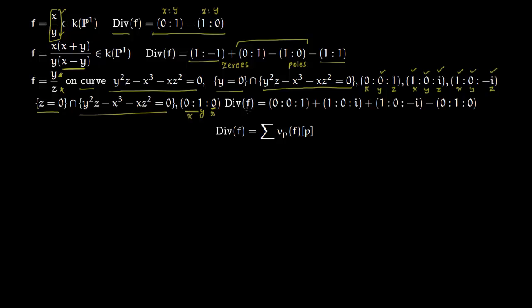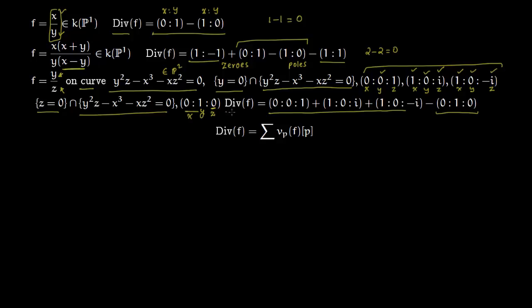So notice again the divisor is, you have your zeros right here, 3 zeros, and you have 1 pole. So notice that this is a principal divisor, 1 minus 1, 0. This is also a principal divisor. You have 2 zeros and 2 poles. Now this looks like a principal divisor because we are working in projective space. So say this curve is embedded in some projective space, say P2. Now this looks like a principal divisor because this is homogeneous, both of them have the same degree.